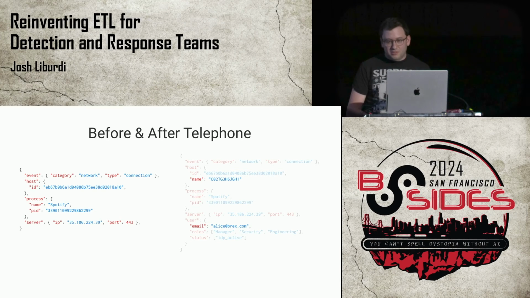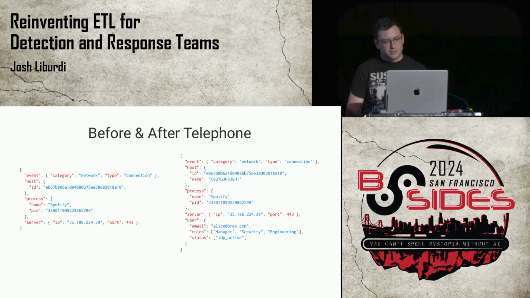But then we don't stop there. Why wouldn't we just keep doing this, because it's so awesome? We do it again. We take the email that we enriched, and then we search the data from our IDP. And then we know that Alice is a person. She has a role at the company. Maybe she's a manager in the engineering organization. And we do something that I would refer to as derived context, where we use the events flowing through the IDP to understand if her account is active, or maybe she's suspended, or maybe she's deactivated. This is all done in real time without CSVs, dynamic lookups, whatever you want to call them. And again, this information is just in the SIM. There is no enrichment happening in the SIM. This data is just freely available to anyone who has access to it. It's an insane luxury to be able to have this.